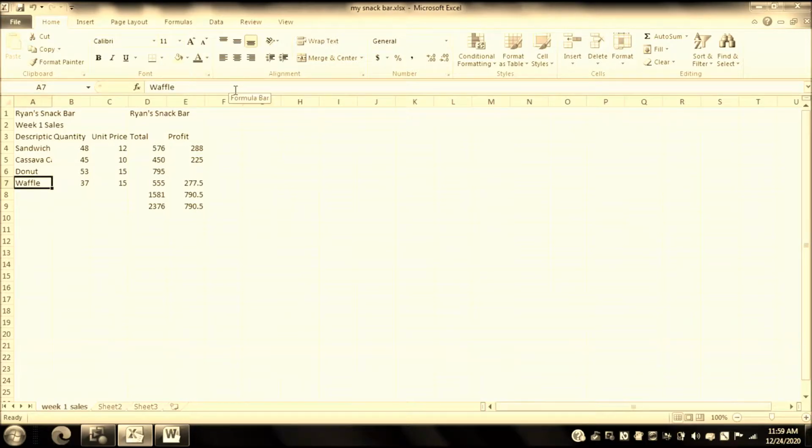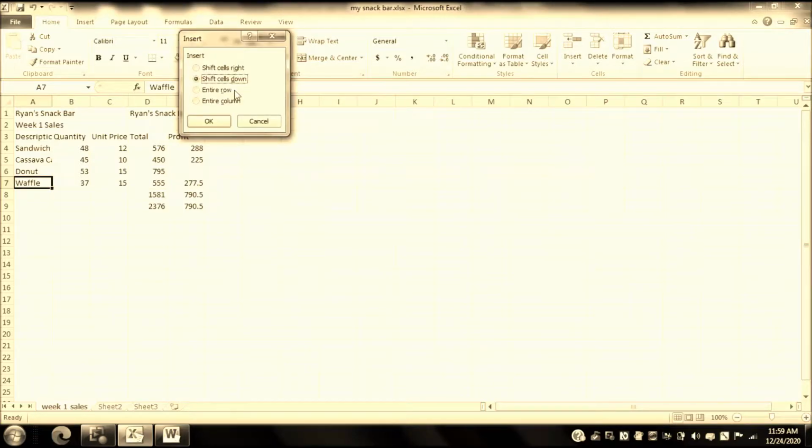Now here I'm going to insert another row. I'm going to simulate a right click by pressing the application key. I'm going to press down arrow. Insert, I. Now I'm going to activate insert. Insert dialog. Shift cells down radio button, Alt E. Now here's the insert dialog box. I'll press down arrow. Entire row radio button, Alt R. So since I'm going to add another row, I'll press enter here.